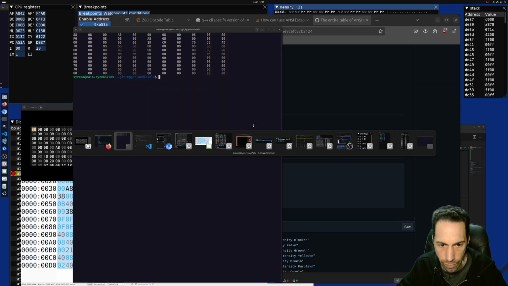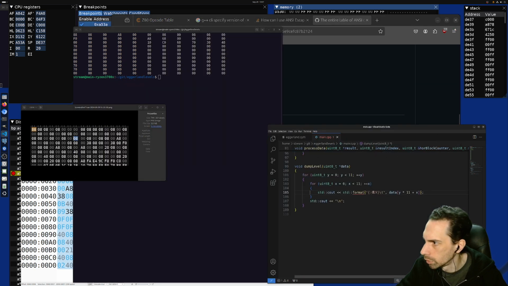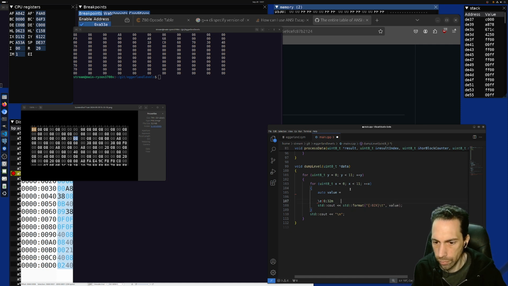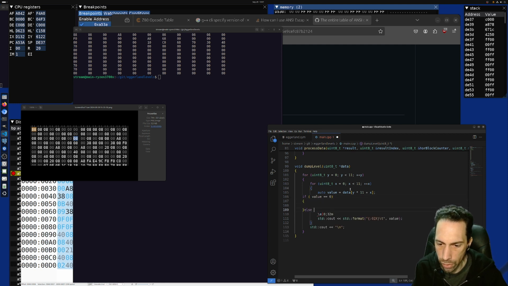This one, okay. No, I just have to output these. I think so. No. So auto value equals this. And then if value equals 0, we do something, and else we do this. I mean, I guess I can do that separately.